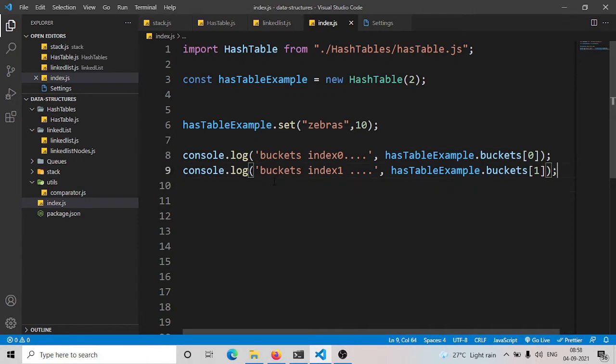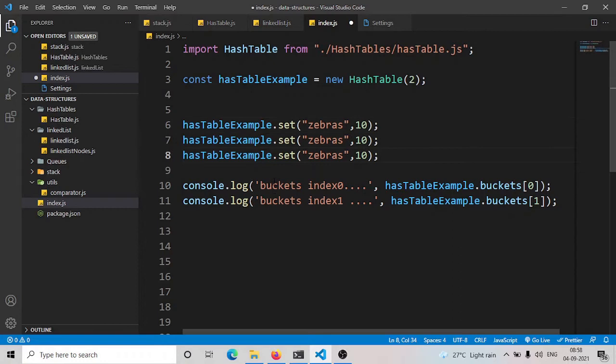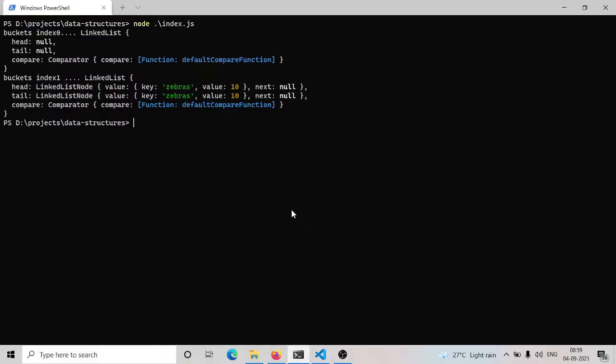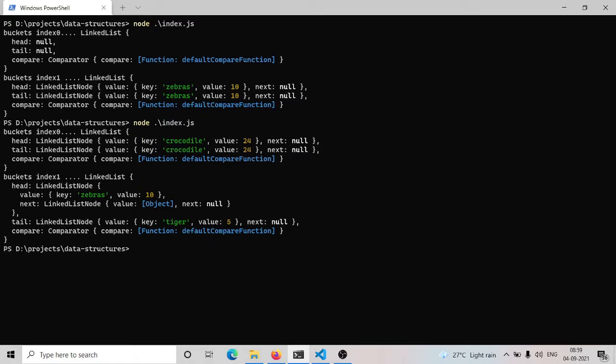Okay. And let's say we are again adding tiger, spy, crocodile, and let's see what is the output.